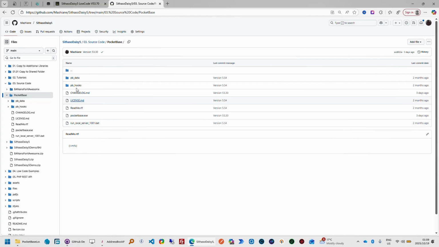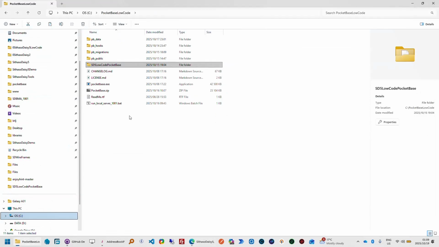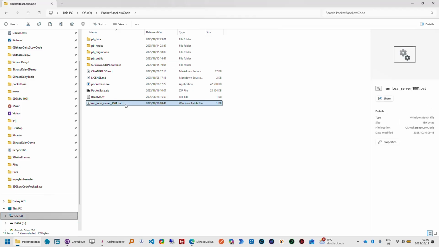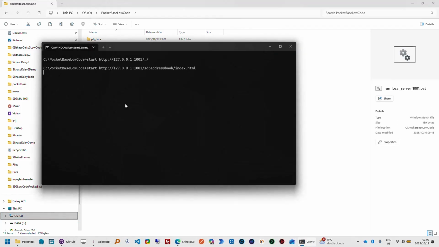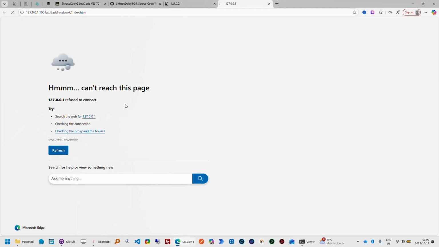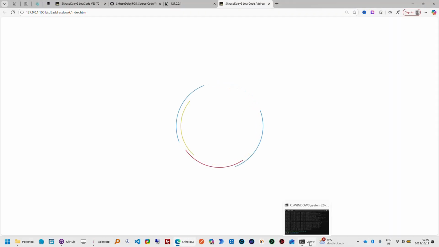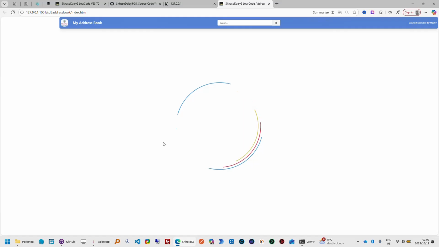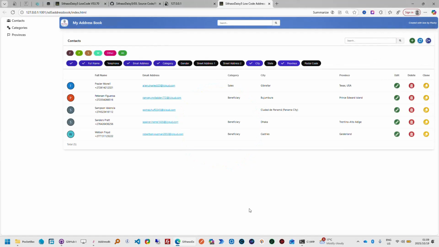So you download this and then you double click on this file here to start the PocketBase web server. So as I've already created this, I'm going to start the PocketBase web server here. Now, to deploy this, you need to be running it on a VPS machine. So this is an already running version of the address book.